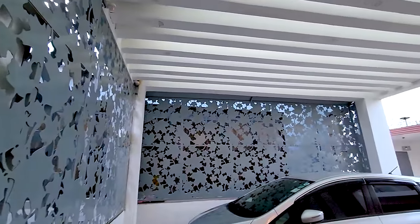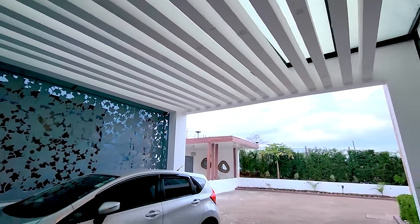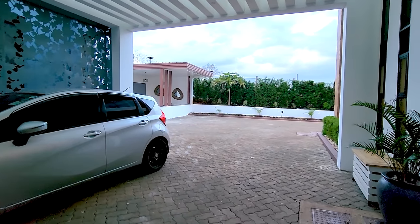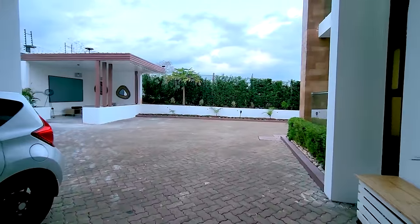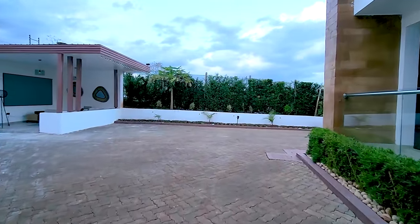We could not check them out because one of them was not feeling well and they were in the villa. So I think I'm going to be doing a tour of that much later. But for now, it's a 2-bedroom space over there. It has a living room and the 2 rooms are ensuite.